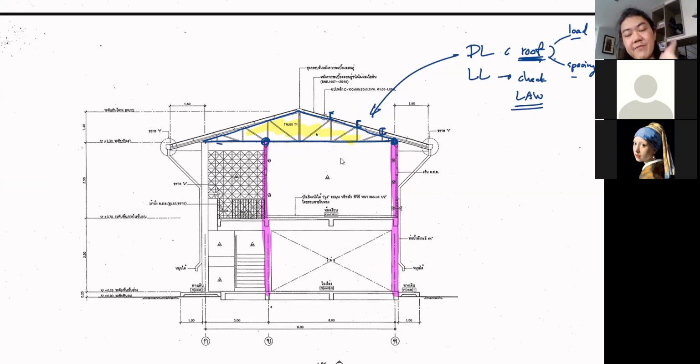I understand that you have some foreign friends in the class, so those of you who are from other countries, please feel free to use the law in your own country. Now, ladies and gentlemen, try to study this, and you can try to gather the load. And after you have the load, you can try to assign the load from purlin onto your truss. And if you have done some work, you can come in and ask me to make some comments on your load and your design criteria before you really have to submit your work.